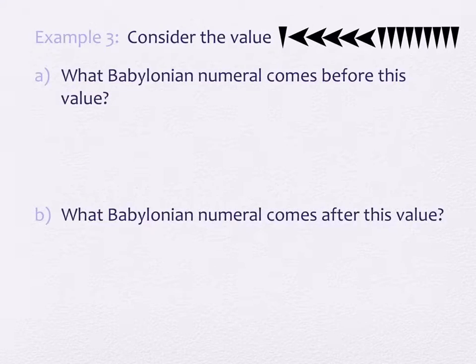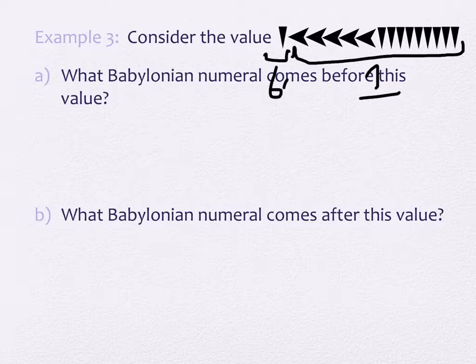All right, let's take a look at this. Here is a numeral in their system. You see lots of arrows and triangles and fun stuff, right? So a couple of facts that you need to be aware of. If you think about it from right to left, back this direction, you can count their place values easiest. So they would always put the 10 before the 1. So this is all in one place value system. Okay, that's the ones place. Everything that I just underlined is the ones place. Okay, so the ones are on the far right, and the tens are next to them. So this is the ones place, and then this would be the 60s place.